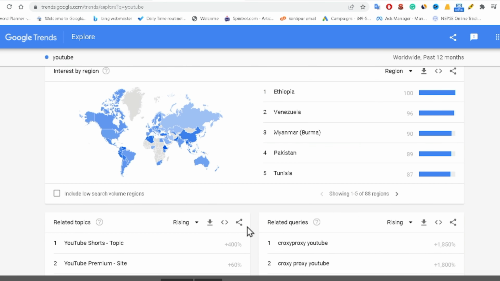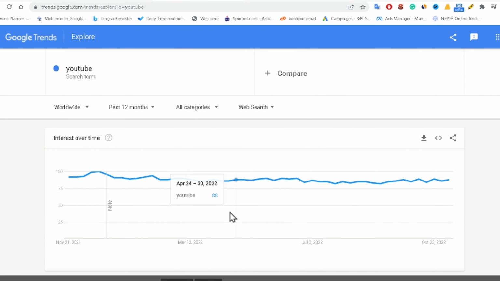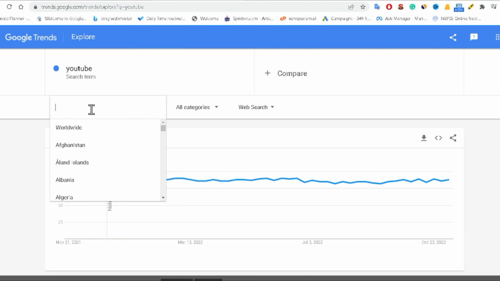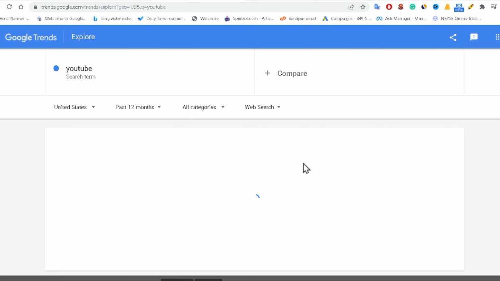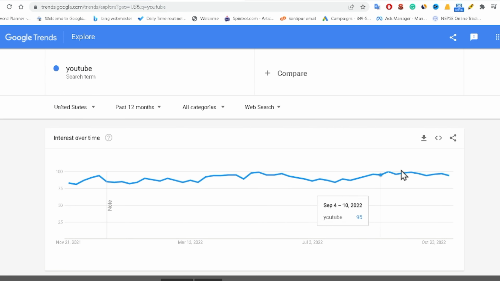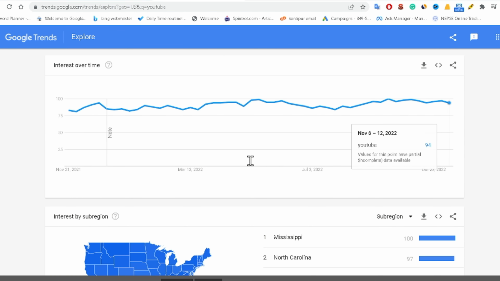This is the worldwide data, right? From here you can choose the country also. For example, if you want to choose the United States, I am choosing this one, and it will show the trends of YouTube in the United States, and you can select the timing also from here, and you can choose the categories also.